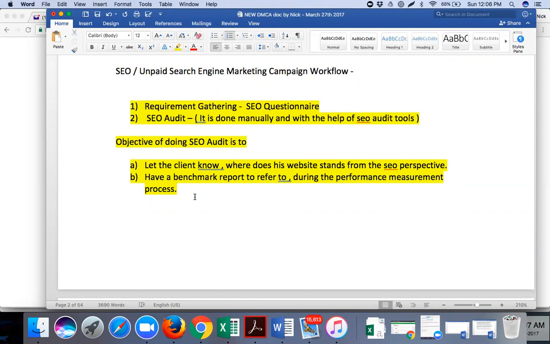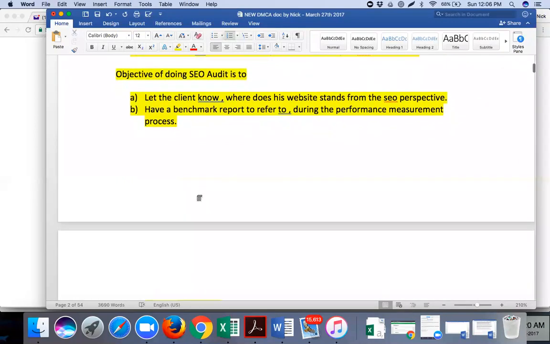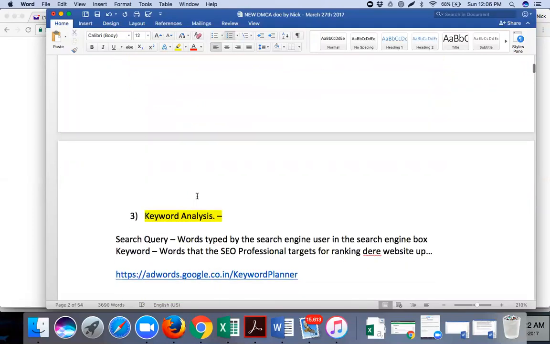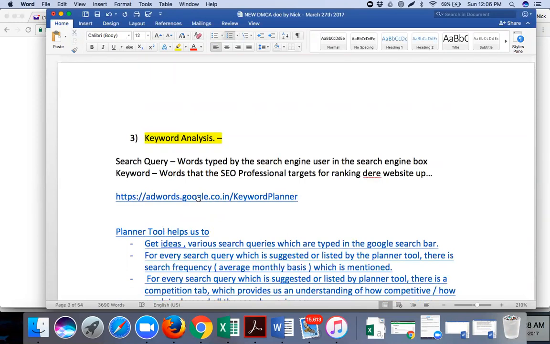Anuj says, can we check SEO audit without taking help from the agency? Yes, you can do that. Once you learn, Anuj, you will be able to create an SEO audit report yourself for your website without taking any help from the agency. Since I am teaching you how to be a person of an agency, how can you work on a website the same way agency people do? The way agency people work on a website, on the same basis we're going to be implementing things. Okay, so let's move further.